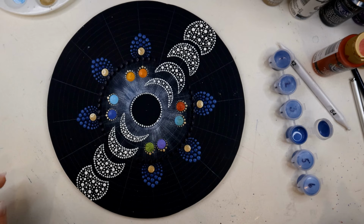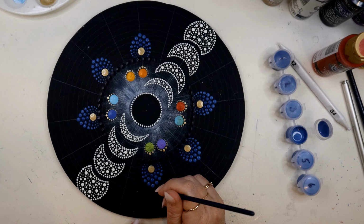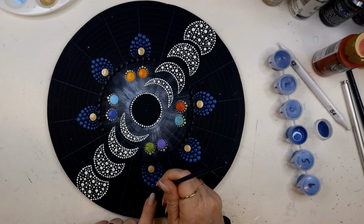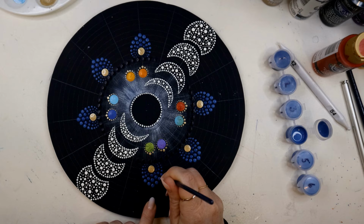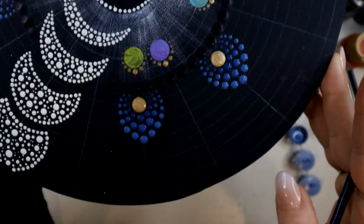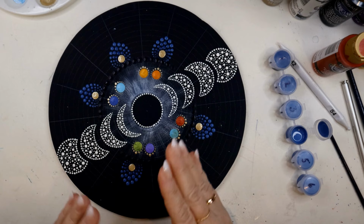Like I said, I don't know if I'm going to use the small one. Let's dip in some water and see how it'll look if I do the small one. I also want to do a dot at the bottom here so that I can go down here and go up. Not terrible. So that's how usually I can factor in how I want it to look. That's just water. So let's do the bottoms of these first with some dots just so we can get a better idea of where that swoop is going to land.